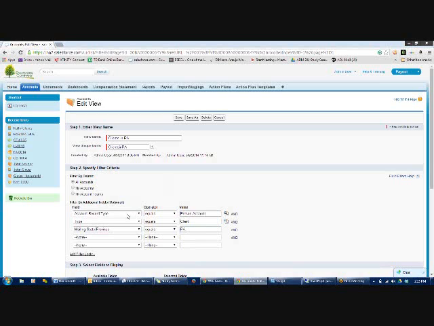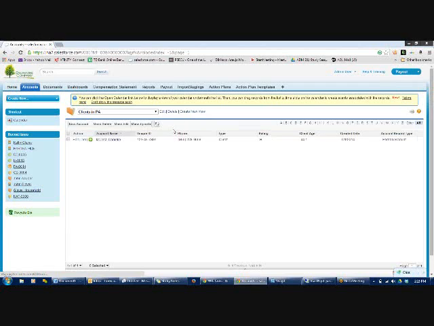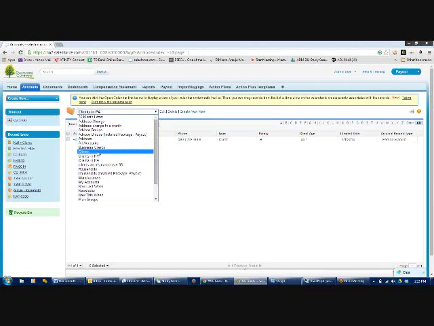Okay, so now all three of these have to be true. So it has to be a person account, it has to be a type of client, and it has to have a state of PA. All three of these must be true. Okay, and I have a good example. So now I'm going to say save as, so I don't overwrite my original. Okay, and I have one person in PA. So now if I look at my list view, I have clients, clients in New York, and clients in PA.